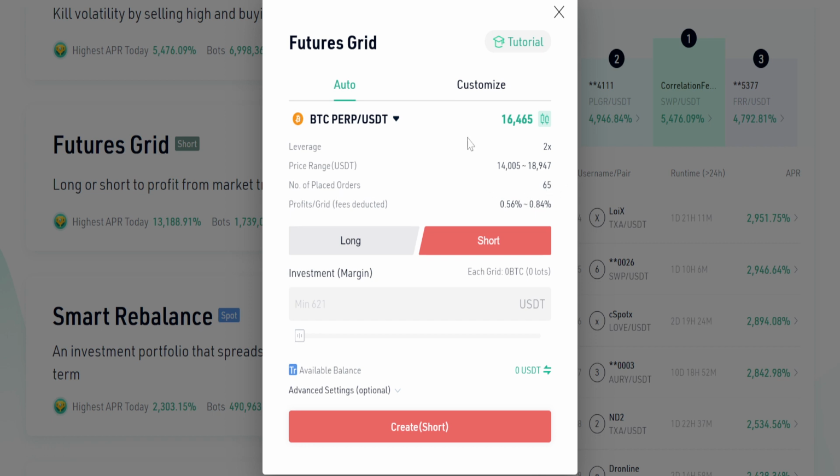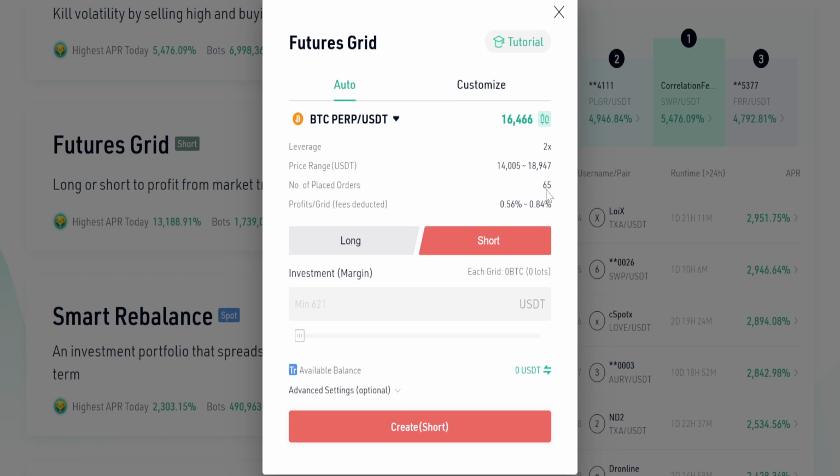If you don't want to stress and create your own parameters, you can just use theirs, which is around 14,000 to 18,000. It indicates that it will create 65 grids within the trade. What it means is that it will perform a series of longs and shorts within these particular grids.